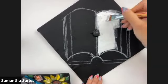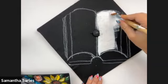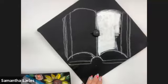I'm curious what color graduation caps you guys are painting. If you can let me know in the comments, because then that will help me give you guys a few tips if you guys are painting something other than black.